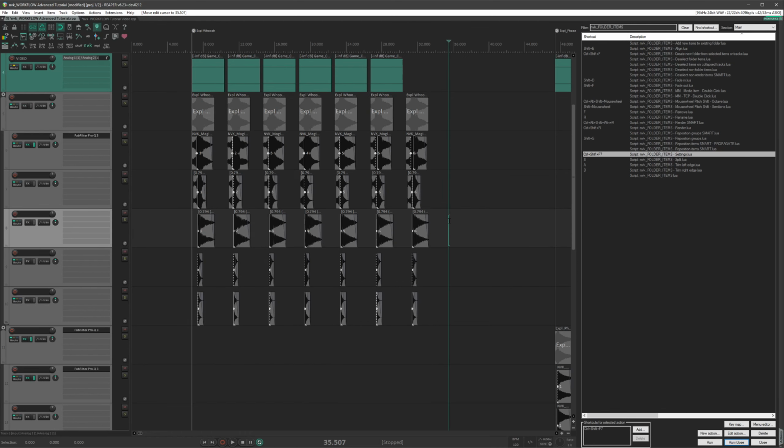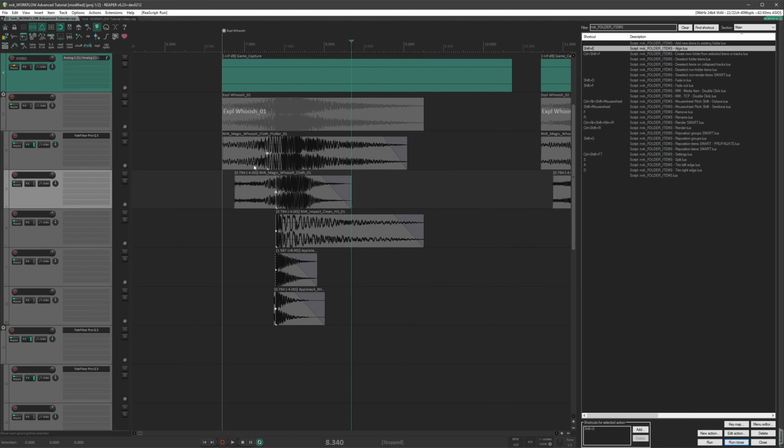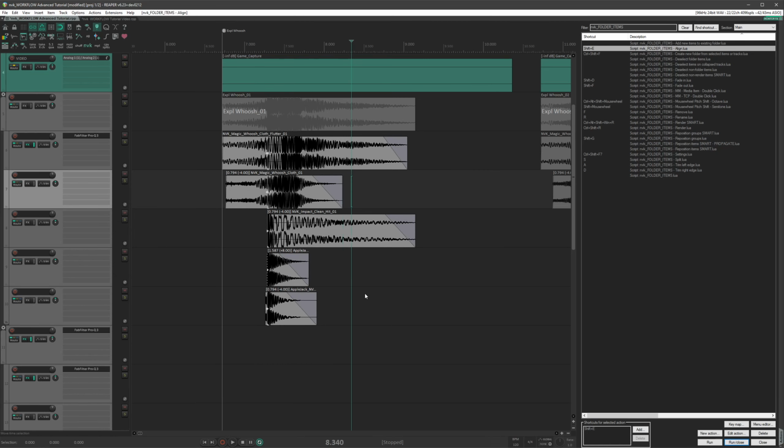So let's talk a bit about the editing scripts. The first one is align. What this one does is it will align your items by their snap offset. With these ones, you can see this item is slightly off. If I run the align script, now all the items are matched up to the snap offset. These deselect scripts you probably don't need, but they're just there in case you need to create custom actions and you want to exclude folder items or only work on folder items.